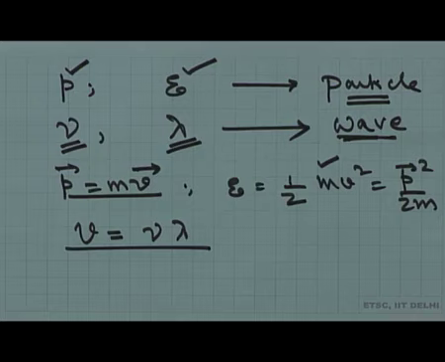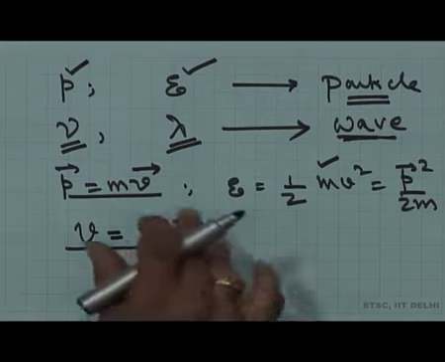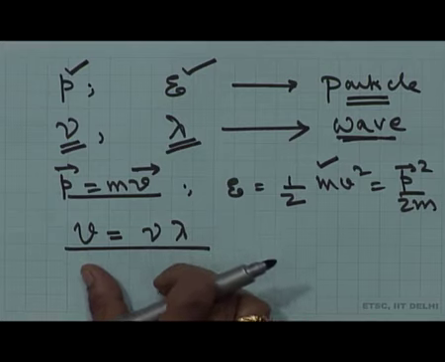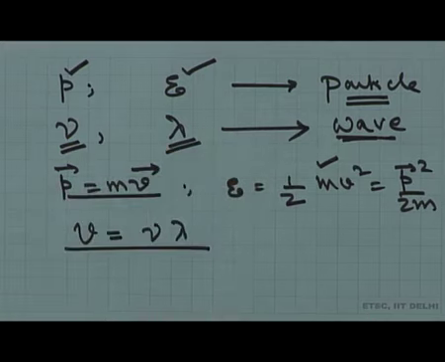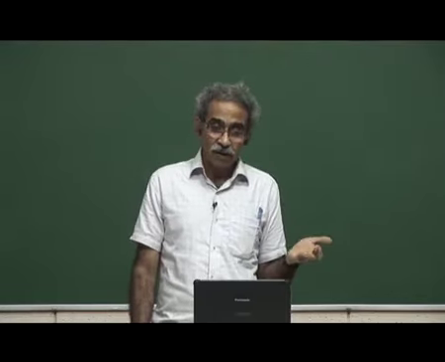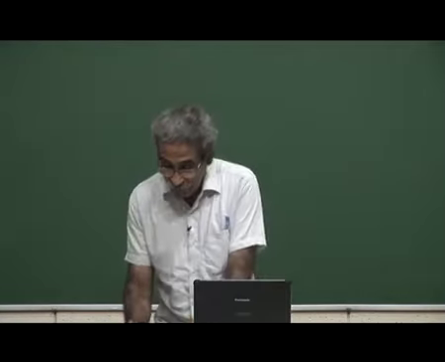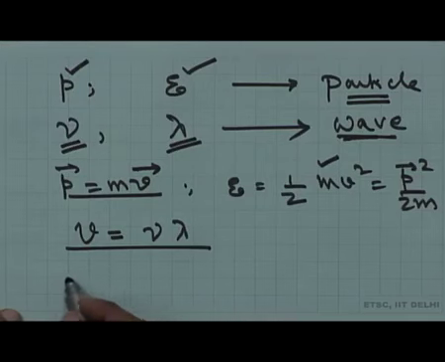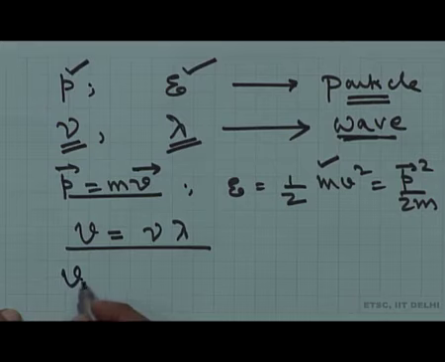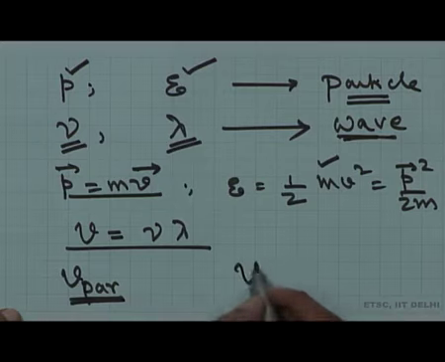What we have found in my previous pages was that as far as light is concerned, whether you look at the speed of light from the viewpoint of a photon or the speed of light from the viewpoint of a wave, they are going to agree. So V always turned out to be c irrespective of whether you looked at it as a collection of photons or whether you looked upon it as a wave, but what we do not know is whether the same thing holds. So what I am trying to tell you is that we have two notions, the velocity of a particle and the other one is the velocity of a wave, and the question is, do they agree with each other?